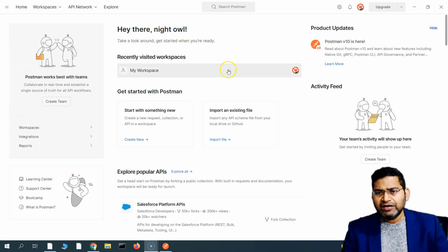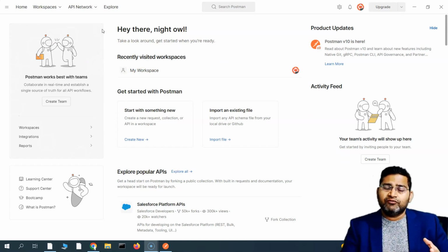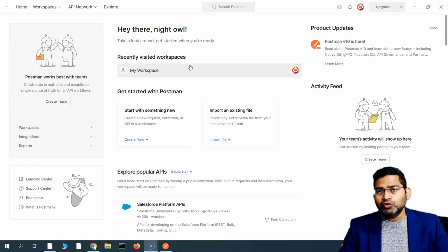Okay, so once you have launched the app, say, for example, you are from a development background or you have done some automation, we know that we need to create a project, right? It doesn't matter whether you are doing manual testing or automation, you create a project and within the project you put all your testing artifacts. Similar is the case in Postman. In Postman, the concept is workspaces. We create a workspace and within the workspace, you put all your project APIs that you are going to test.